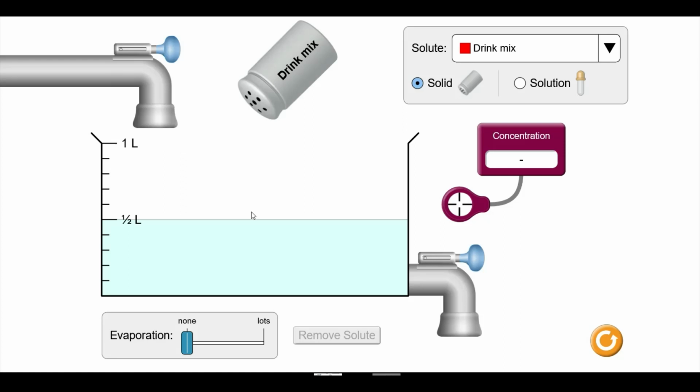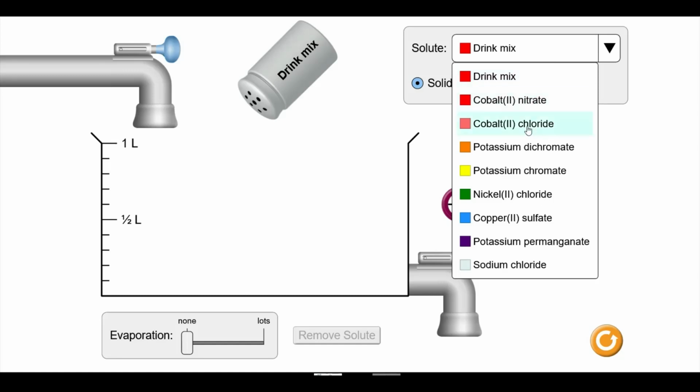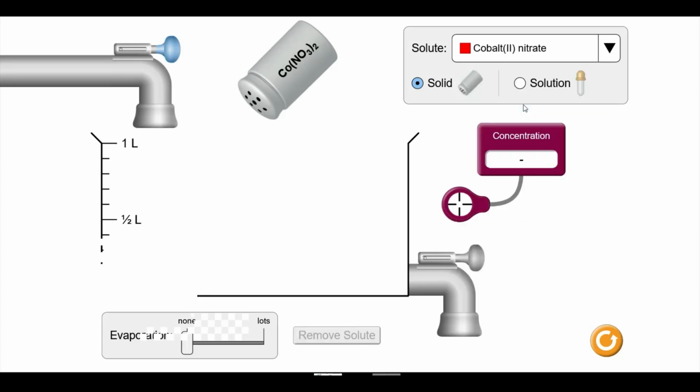In the first part of the lab, when you log into the simulation, you'll first drain out all the initial liquid using the valve at the bottom. After which, you will select one of the compounds that you are able to choose from. Please note that you will be selecting in the lab report or during the experiment all possible compounds to perform the experiment.